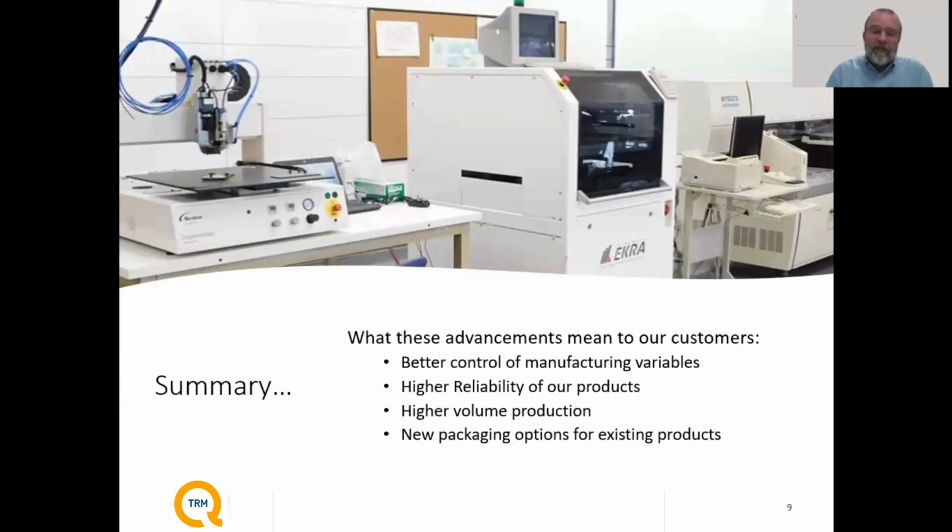Sure. Basically, what I'd like people to take away from this is that TRM has been making some very significant investments in both our technology in-house as well as our partners outside to be able to manufacture some different products than we historically have in the past. I think what that means to our customers is that we can supply a wider variety of products. Going to machine-based manufacturing helps control a lot of the manufacturing variables, which increases our yield. It also helps increase the reliability of our products, going to surface mount reflow and those sorts of things.